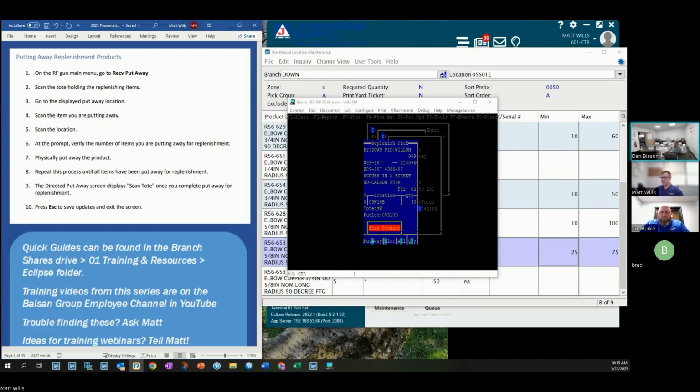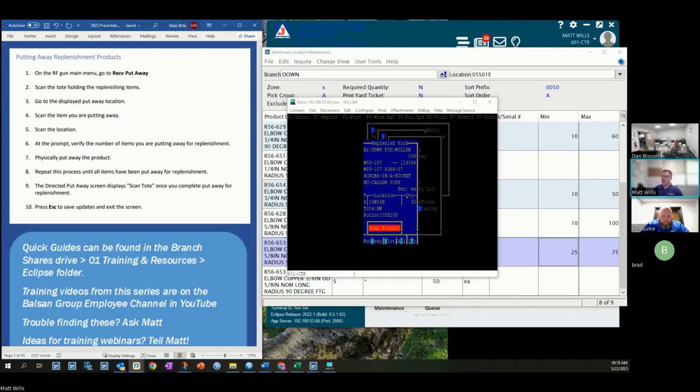Justin had another question in the chat. He's asking if the item isn't in stock, it won't attempt to replenish it, correct? Right, if the item isn't in stock.